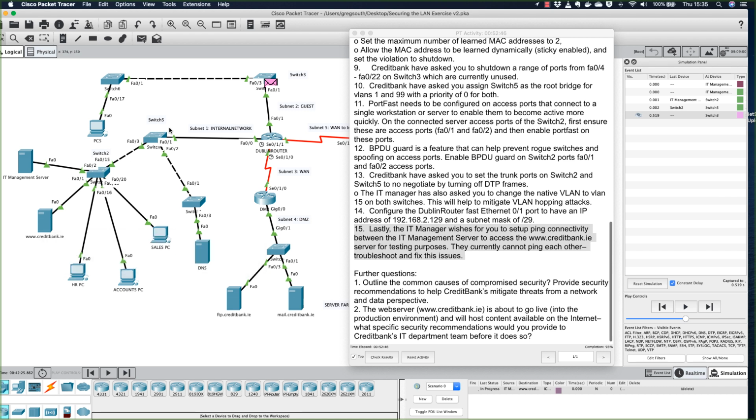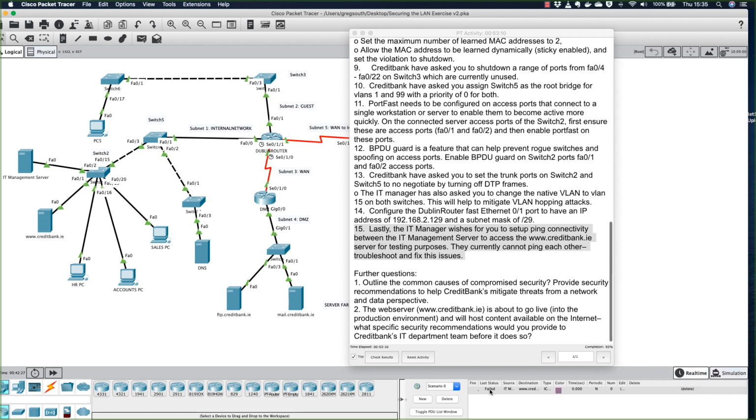Because these are layer 2 switches, our traffic will have to go between our management server across to our Dublin router and back from our Dublin router to this credit bank server. But there looks to be a problem, otherwise we would have got a success. This is basically saying in progress, but if I keep going next and go back to real-time mode, eventually it's going to turn to failed, as we can see here.